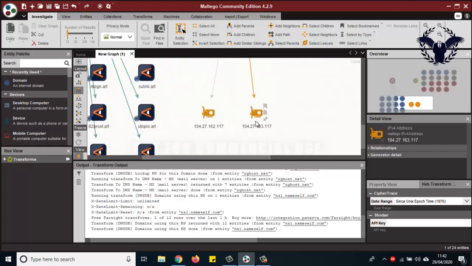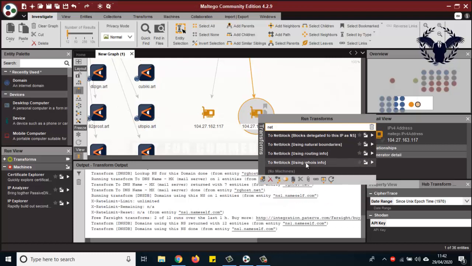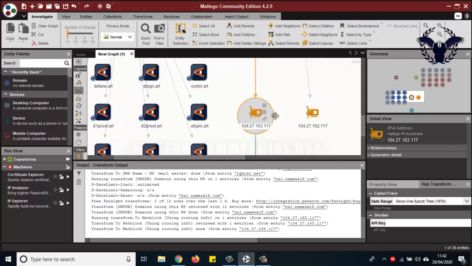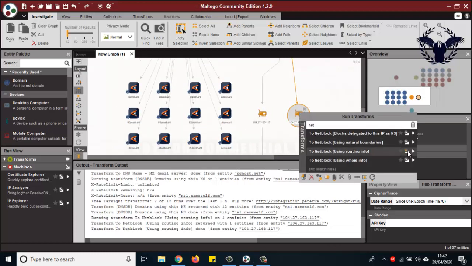We can do the net block of these IPs. We want to know the range of the IPs. That is called a net block. So with net block using routing info, we try the one dedicated to this IP as the name server. Let's do it using routing info. If we do it using routing info, we should find some range for this one.